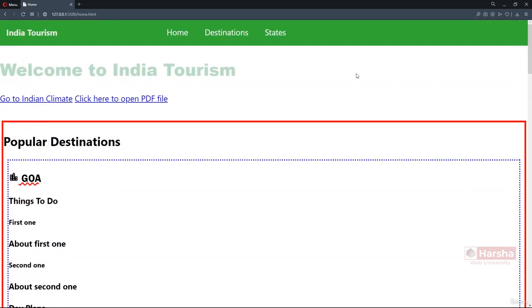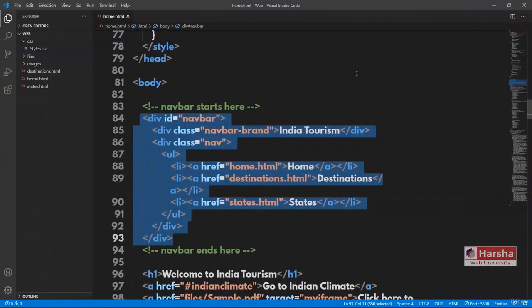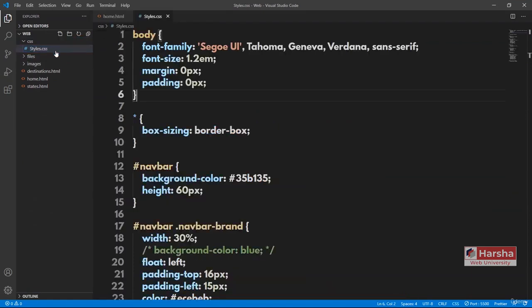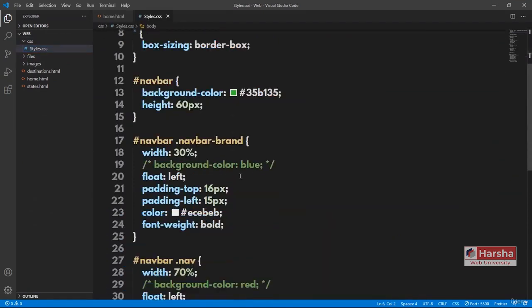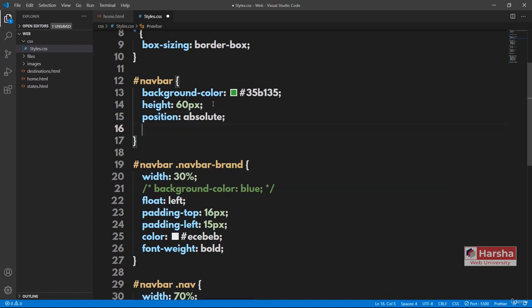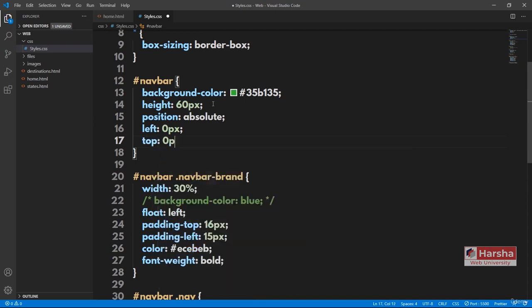I would like to make it stick to the top of the page. So I select the navigation bar in the CSS file. In the styles.css file, I am selecting the navbar and setting position absolute, and also specifying left 0 pixels and top 0 pixels.